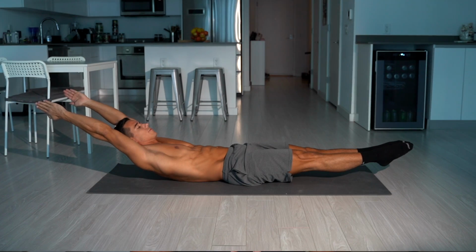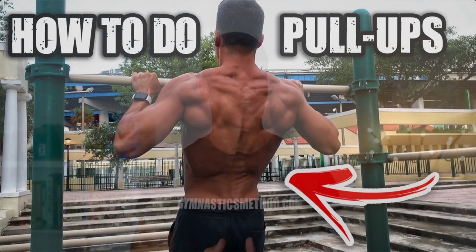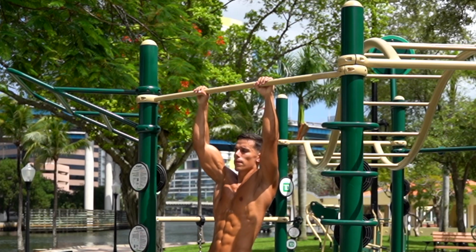Before we start, I'd like to draw your attention that I've already made a detailed video about how to do proper pull-ups with the preparations, prerequisites, main progressions, and the right technique. So if you haven't watched that video yet, do that first. But now, I'd also like to highlight that most people know the pull-ups with the execution where your chin goes over the bar. However, this is not the full range of motion.